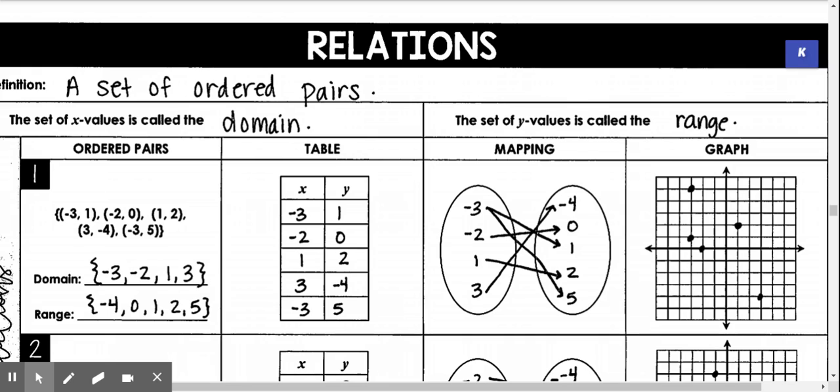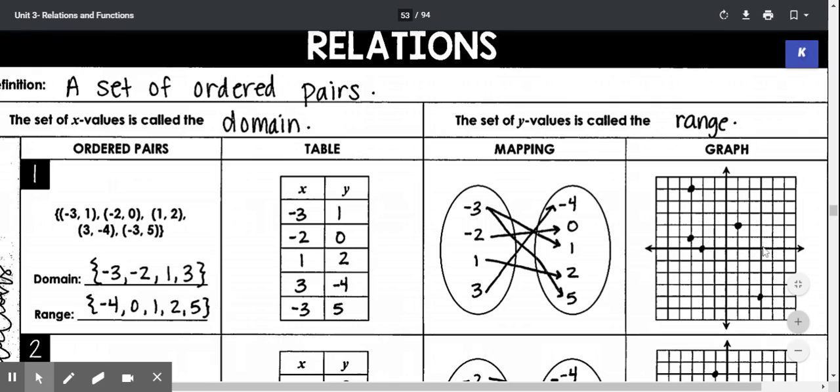You go left or right, then up or down. -2, 0 is right here. 1, 2 is in quadrant 1. 3, -4 is in quadrant 4 down here. -3, 5 is in quadrant 2 up here.